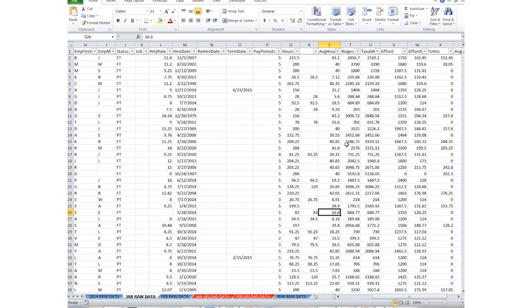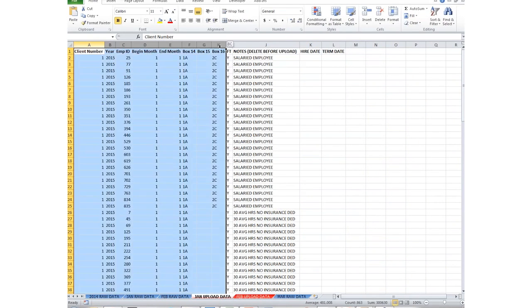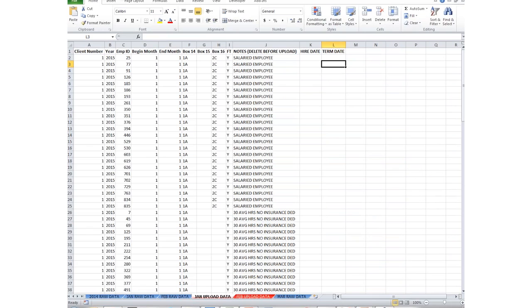So there's a lot of different ways to do the upload. Let me give you an example of the data upload that we're looking for. It's really just columns A through I here. I've added some extra columns that I'll talk about in a minute that give me some notes and then just a hire and term date for reference as well.